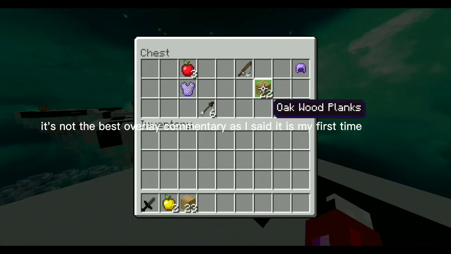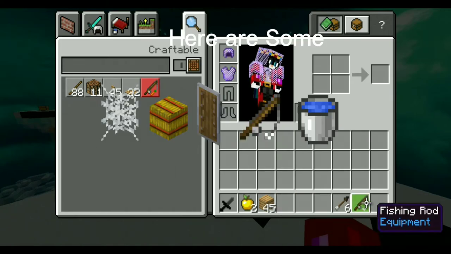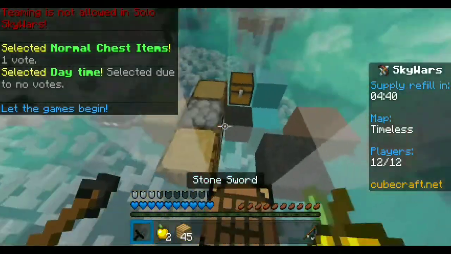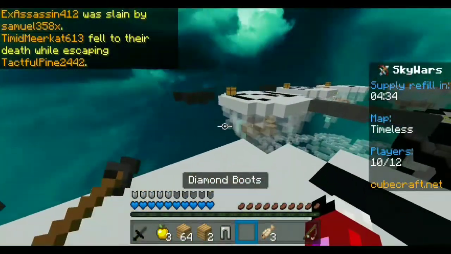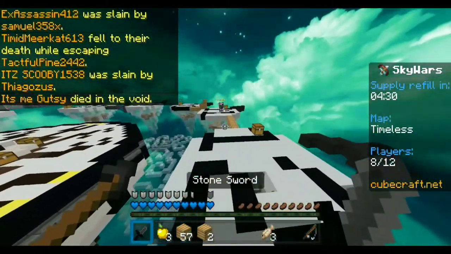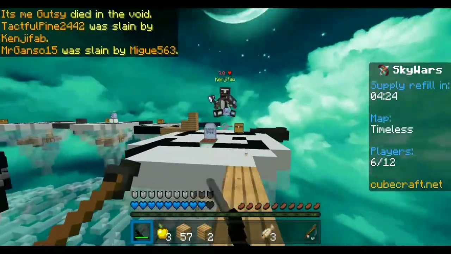Alright, now we're into the video. First things first, I'm going to talk about the new loot items, whatever you like to call it. So the first item I'm going to talk about is the fishing rods. By my experience with them, out of a few games I've played, they don't hook onto people, but you use them like the Hypixel ones and try to start combos with them. That's what I've gotten out of a few games I've played.